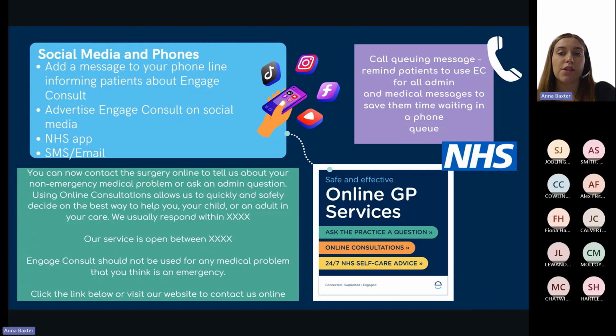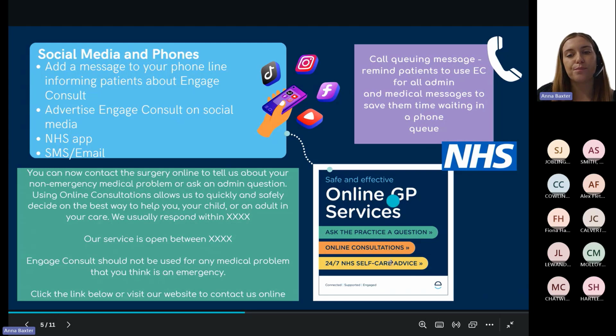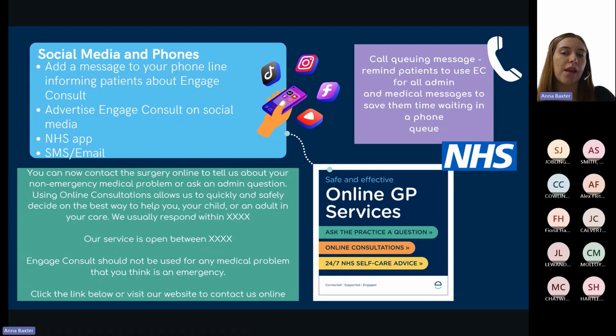We also recommend advertising it on your social media pages. So put up regular posts, you can schedule those to go out. You can add our banner as your image if you wanted to, so they know what to look out for on your website when they go to send that through. And again, it gives them some information around what they can use the service for. Add the link there so it's nice and easy for them to access. Because what you'll find patients will do is they'll favourite that on their browser for the next time they need to contact the surgery. So they don't always go through your website first to access the portal.